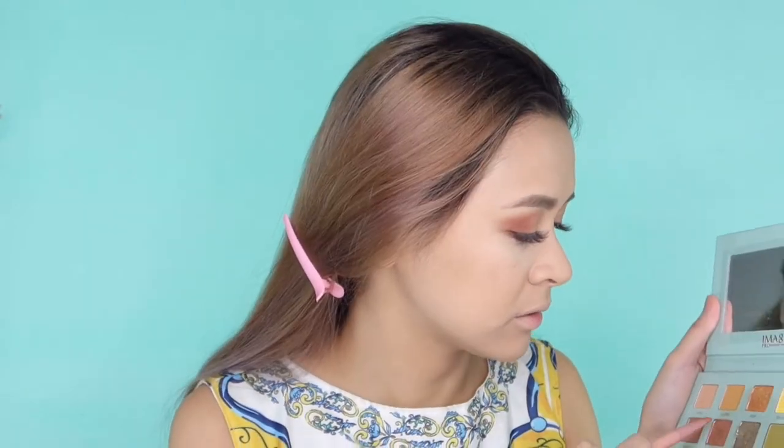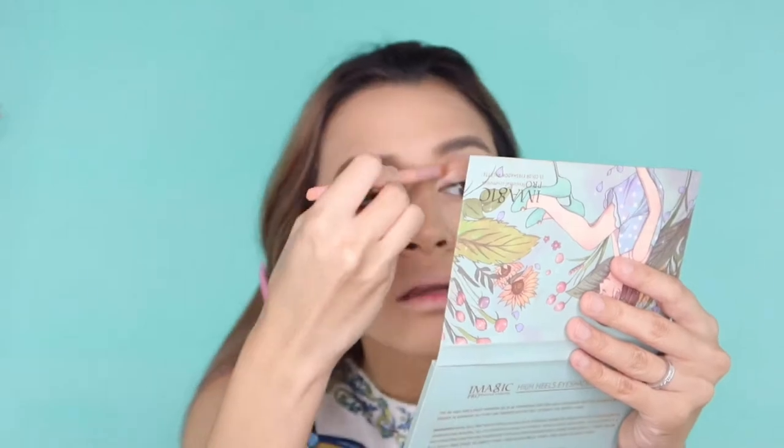So this brush, I'm just gonna wet it. For glittery and shimmery eyeshadow kasi, kailangan i-wet natin yung brush. So with your setting spray, make it wet. Gusto ko lang i-build up yung shimmer and glitter. So with the same shadow, just build it up. Flat eyeshadow brush ginagamit ko. Yan. Yun yung lids, guys. Super natural looking lang niya dapat.